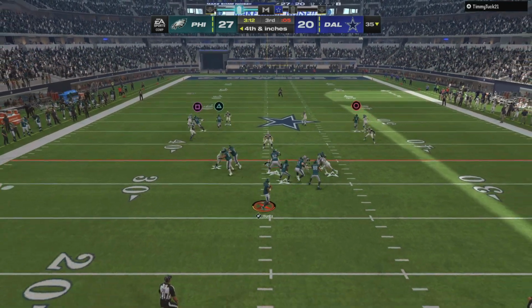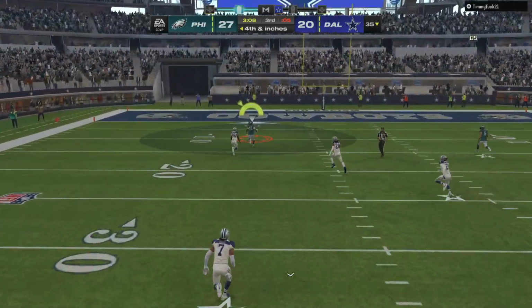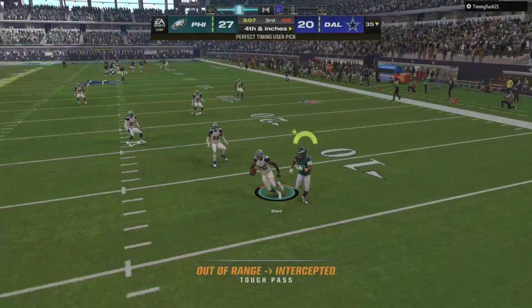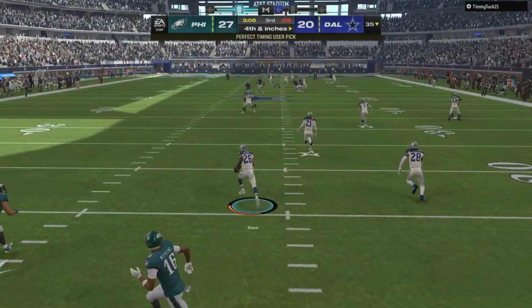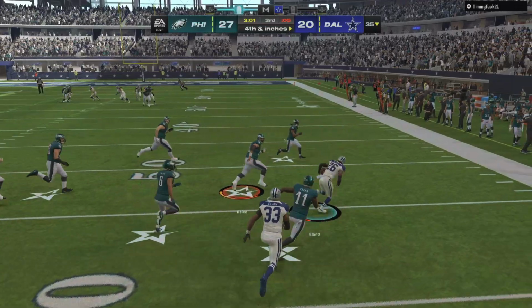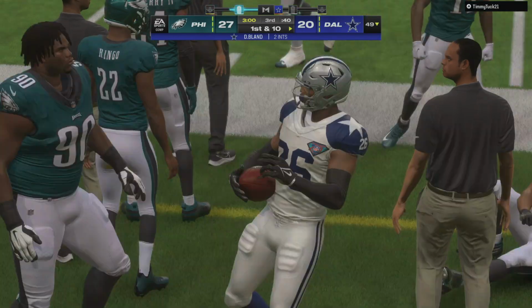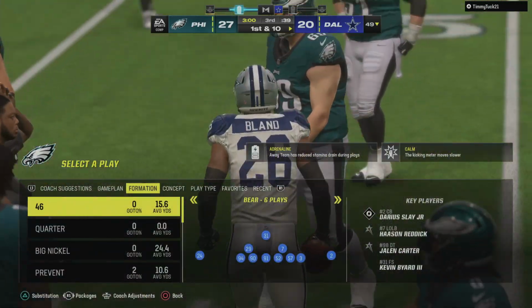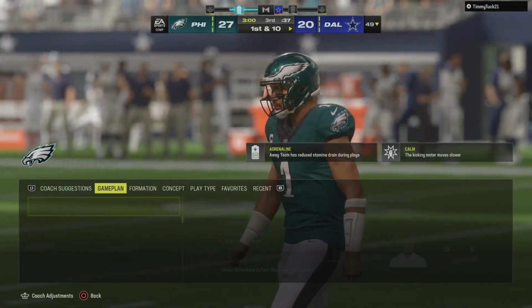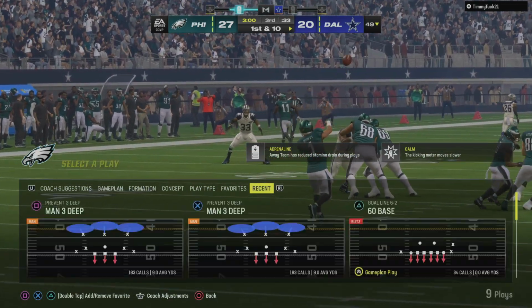They'll try and throw for it here. Going deep here for Watkins. Oh, the turnover fest continues. Here's another interception. Shreds him with a stiff arm. And the Cowboys are going to have great field position here as this is returned just shy of midfield. So an opening drive interception to begin this second half.